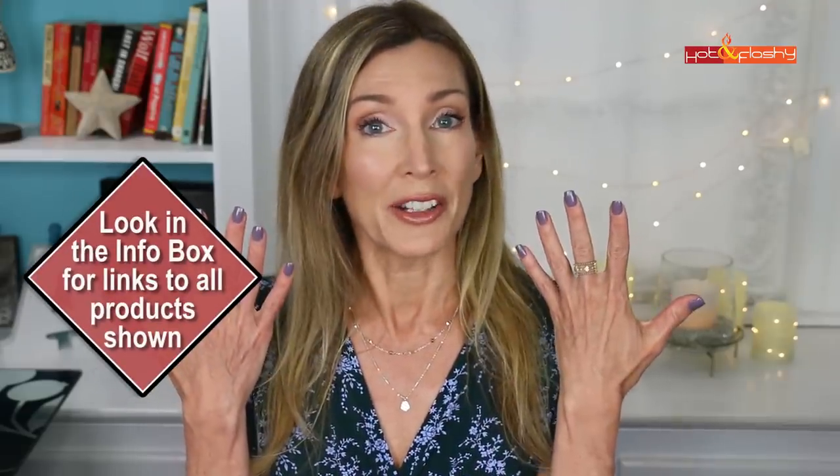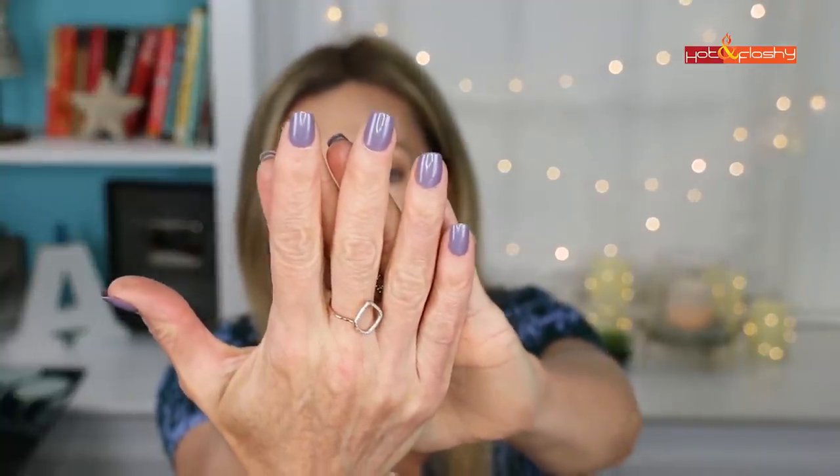The first thing I wanted to show you are these press-on nails. I wore these in my empties video and a lot of you guys loved the color and asked about them — they're this really pretty grayish-purple color. What I liked about these, and the reason I wanted to try them, was because they came with little tapes instead of crazy glue to put them on, so I was psyched to see if the tapes really work. I did an Instagram story on them complaining about how much I hated them because they were so thin and flimsy.